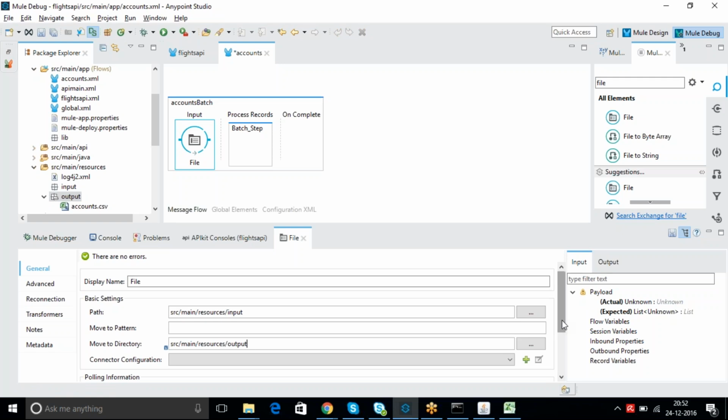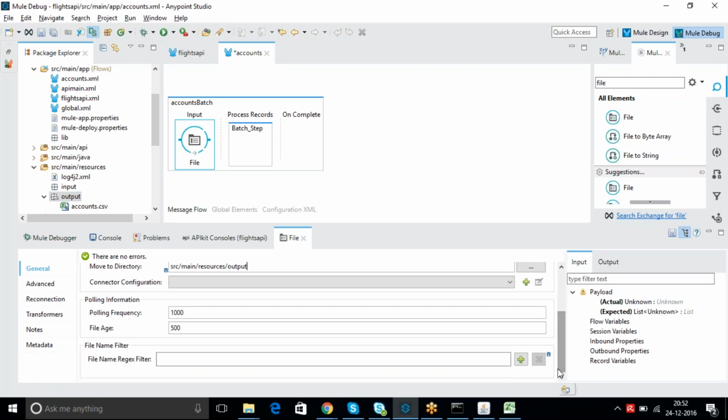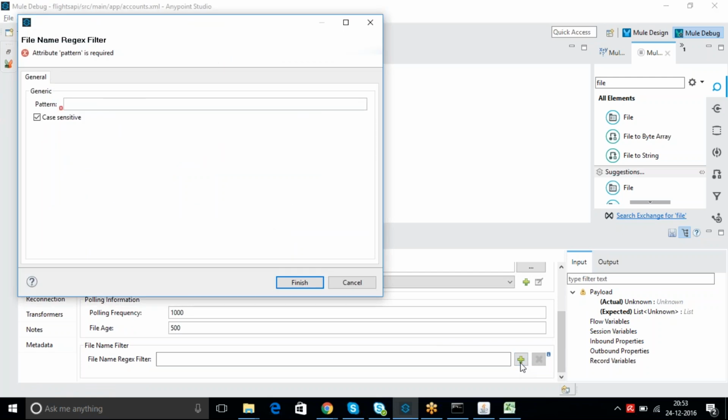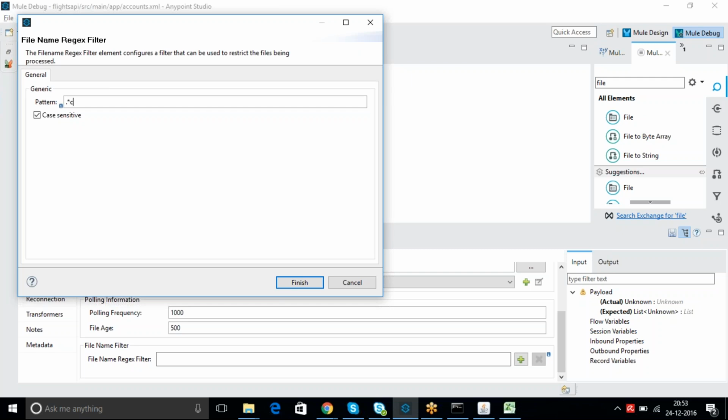If you come down, you can see the file name regular expression. There you just add something like dot CSV, and we'll say that it's not case sensitive.